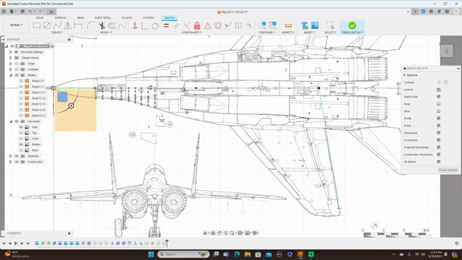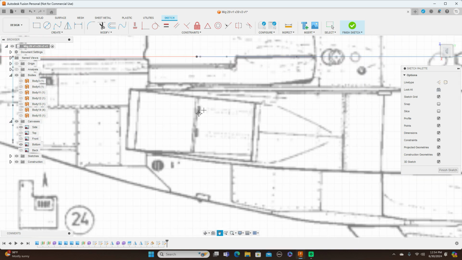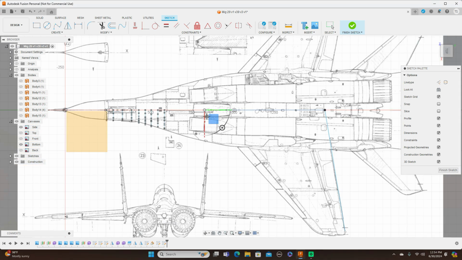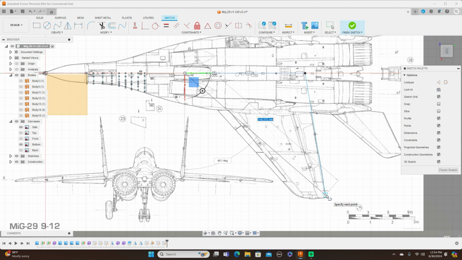Front, same thing. Scroll out to make sure I get this to snap on the right point here. Finish sketch.